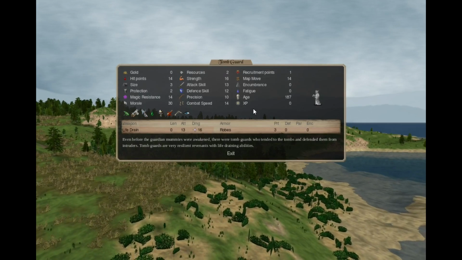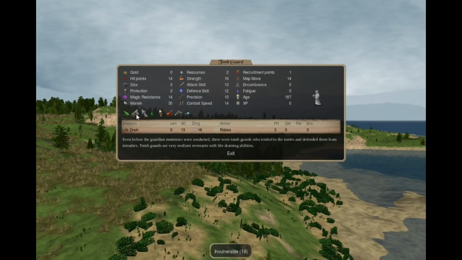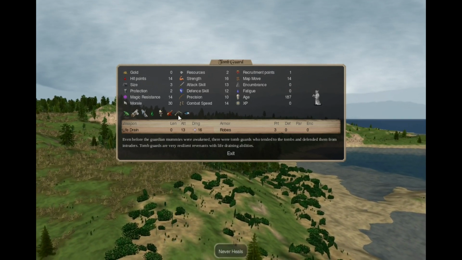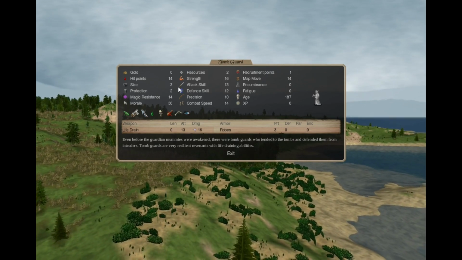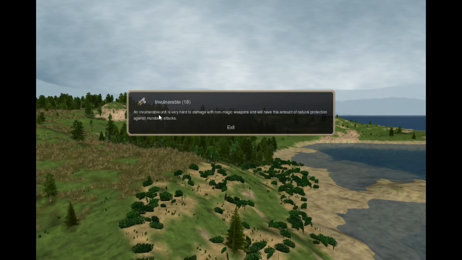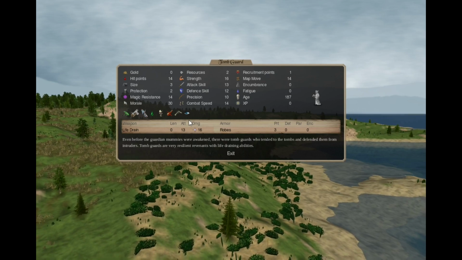That's who they are. They have Life Drain, Robes, Invulnerable 18, Amphibian, Cold Resistant, Poison Resistant, Undead, Need Not Eat, Never Heals, Dark Vision. And they're quite strong. Magic weapons became rarer in this game, so Invulnerable became a better trait.